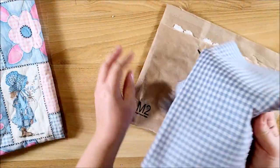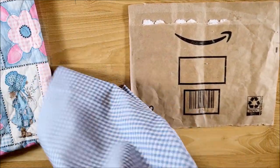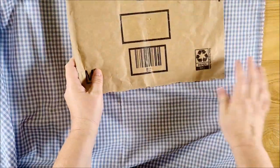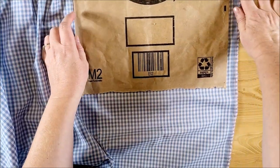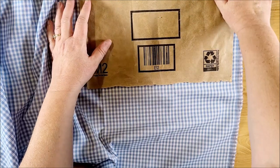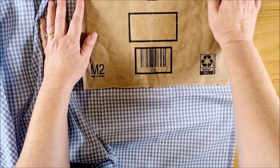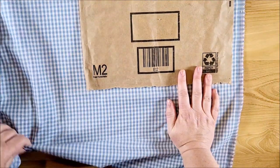I'm going to put this gingham fabric on the inside of my cover. So I'll just go ahead and lay this out and cut the piece that I need. I'm going to allow for this edge here, so I'm just going to cut, move it in just a little bit. I'm going to leave about half of an inch all the way around, and then I'll trim it down after.